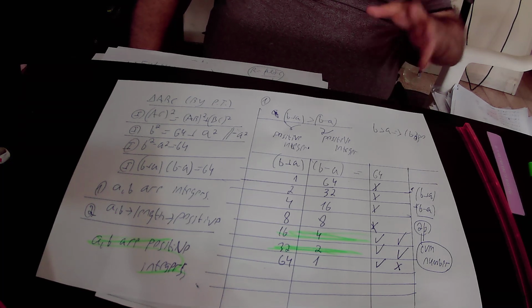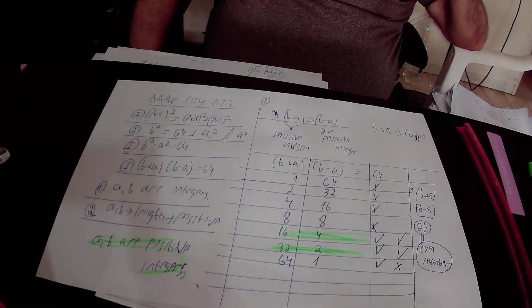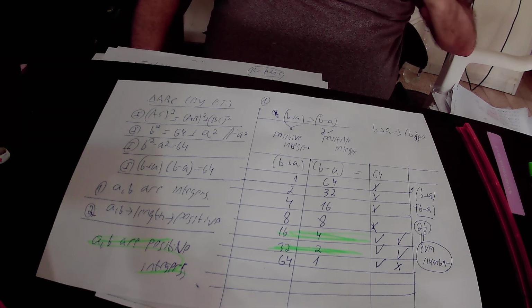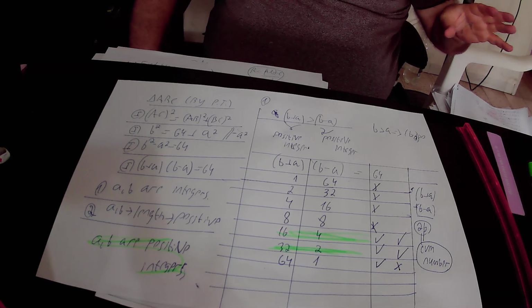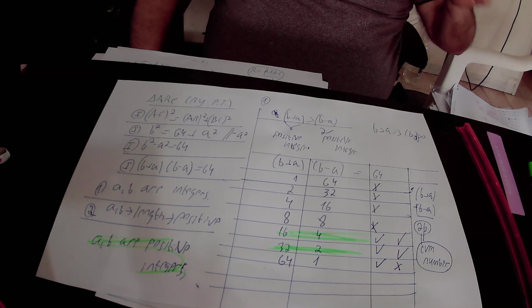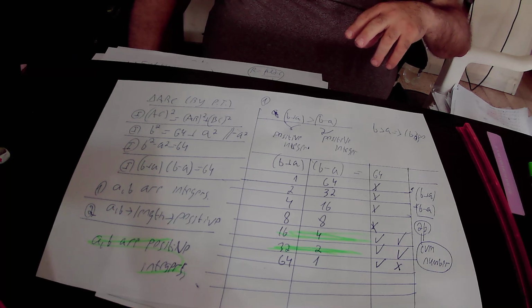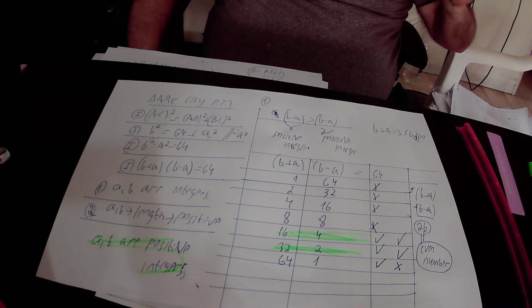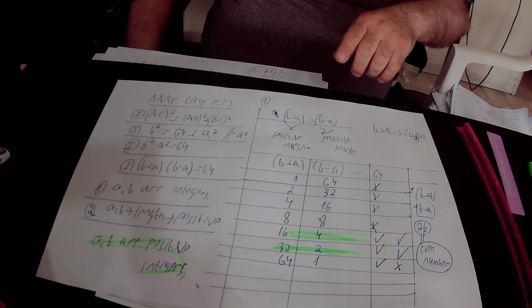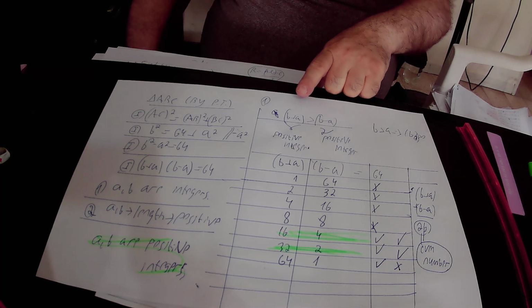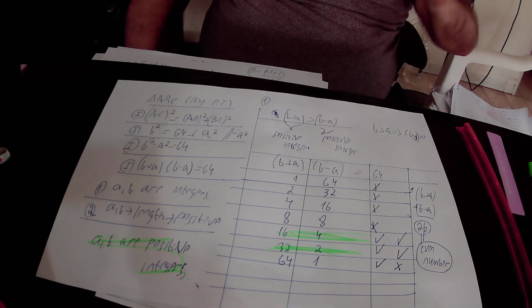Okay? Because you are in the world of positive integers. If you add one positive integer to another, the result must be a positive integer. And the same thing if you subtract one positive integer from another, it must be a positive integer. And if we know from the beginning that b minus a is positive, it means that b minus a must be a positive integer. So in conclusion, b plus a is a positive integer and b minus a is also a positive integer.